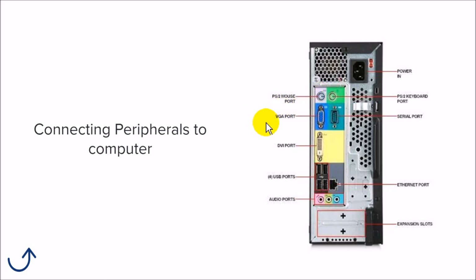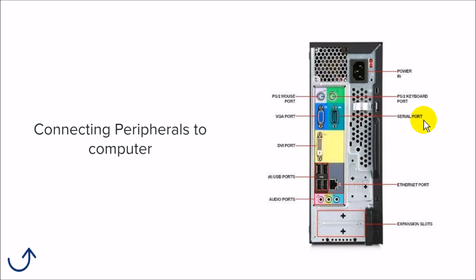Then you also have the VGA port. If you are using a desktop computer, the VGA port is used to connect the monitor. The other end goes to your monitor. The cable that comes to this port has a male connector, while this is a female connector. The female connector has holes, and the male connector comes with pins. So it sits here comfortably, and the other end goes to your monitor, and you'll be able to view what is happening inside this casing.